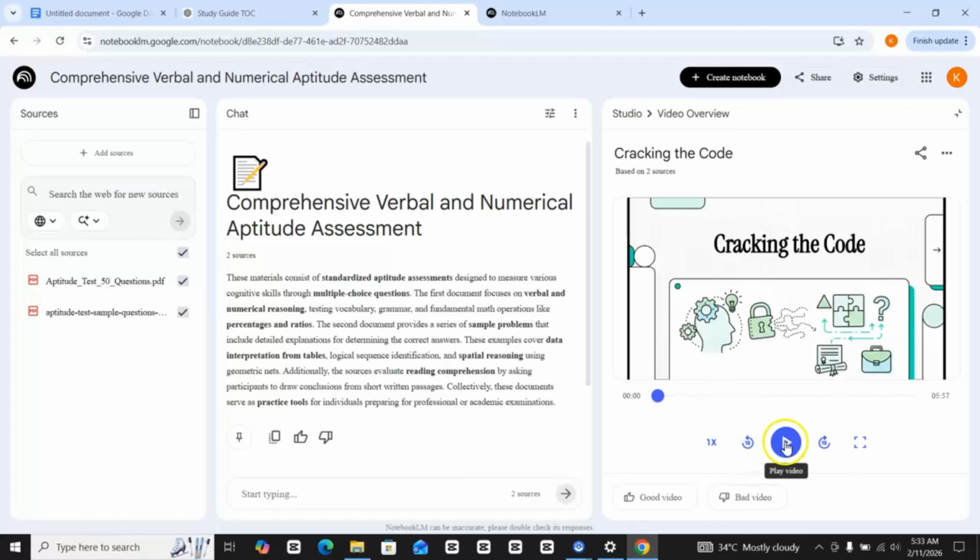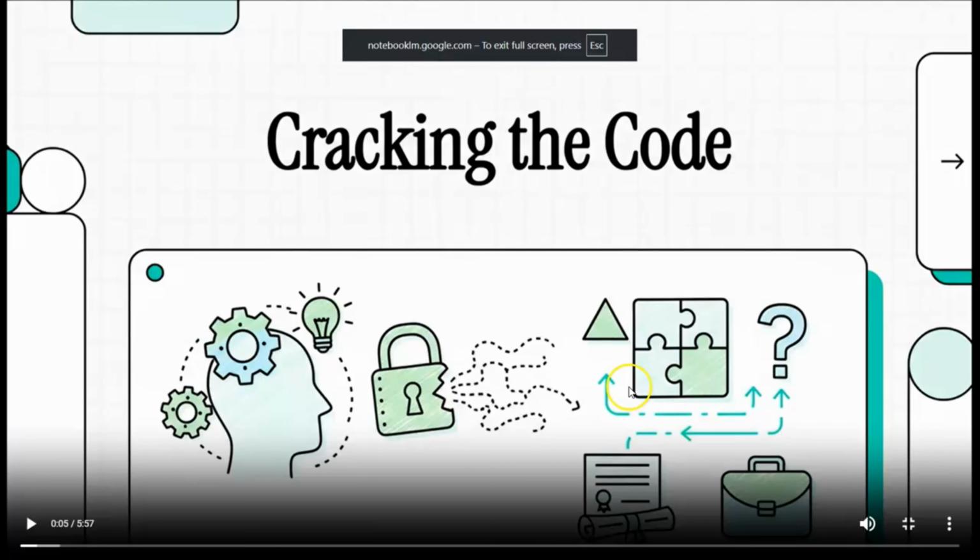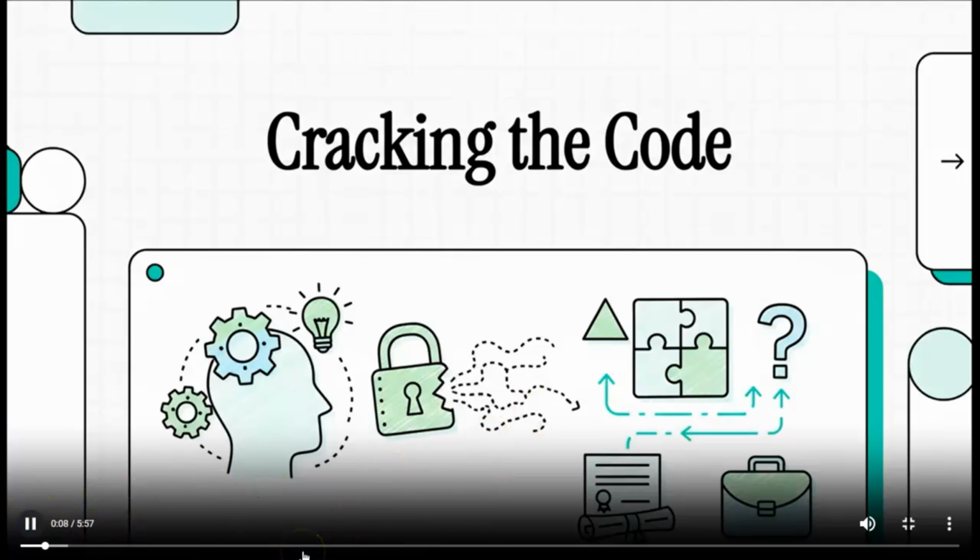Aptitude test. Just hearing those words is pretty stressful, right? Always feels like this big, mysterious wall. So it's like a presentation, not like a job or university presentation. But here's the thing, you are just seeing the slides. They're not really tests for genius. They're more like a game.